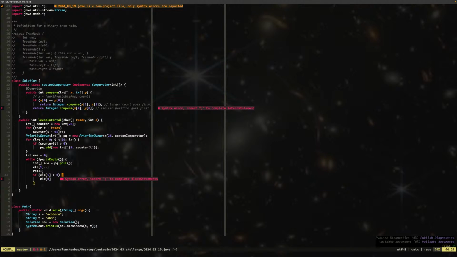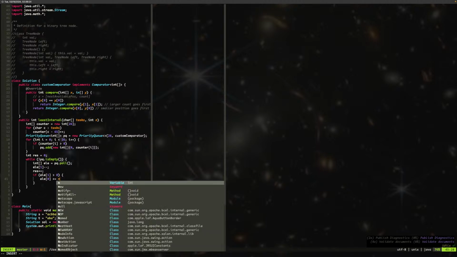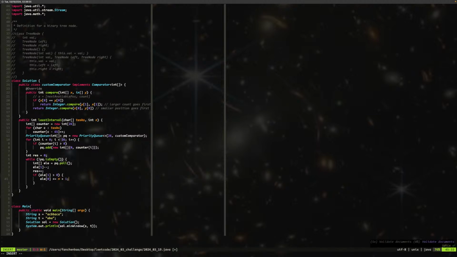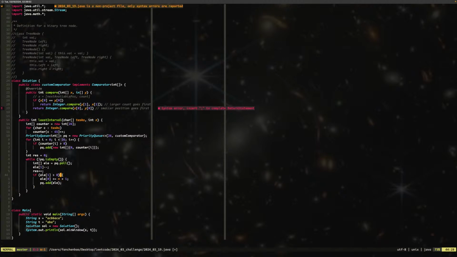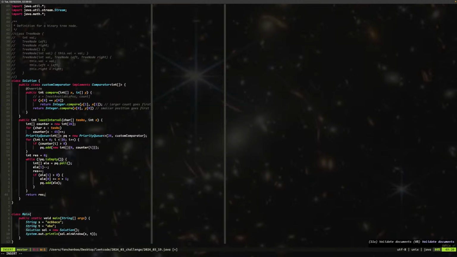All right, then we just say this shall plus equal to n. So if it was a 0, then the next one should be n. Like if it's 2, 0, 1, 2, actually no, because we have n in between, so actually should be n plus 1. If this is larger than 0, we do this, and we say pq.add element again. We put it back in. Otherwise, if this is equal to 0, then we don't do it. And at the end, we'll return res. All right.